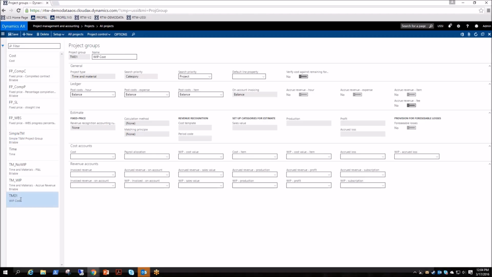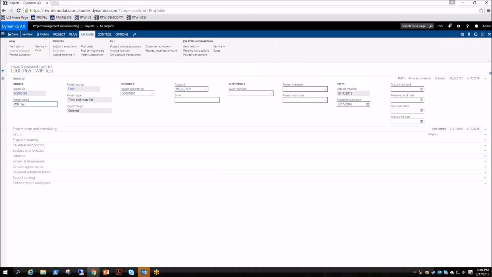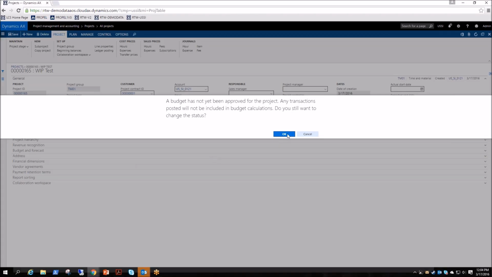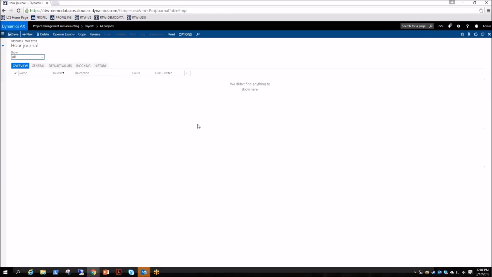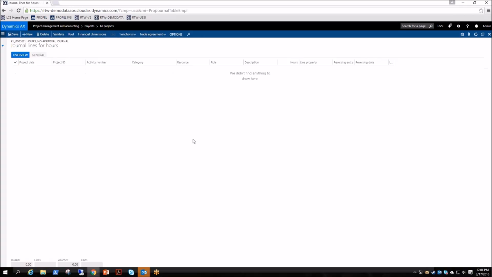So now, since this test I'm going to be posting to WIP accounts or balance sheet accounts, if I back up here, I'm going to put this thing in process again. Basically, what's going to happen is it's going to say, well, the project group wants us to post to WIP accounts, which is fine, but B, does the line property allow it?